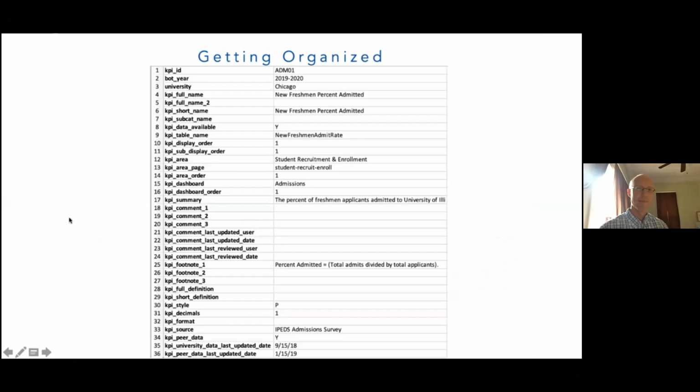Another thing to quickly touch on is the KPI table, BOT KPI table, as we call it, that helps keep all of this data in the dashboard organized. Don't worry about reading all this, but this is just to show you what this table contains. And I'm going to show you real quick how this maps to the dashboard itself.